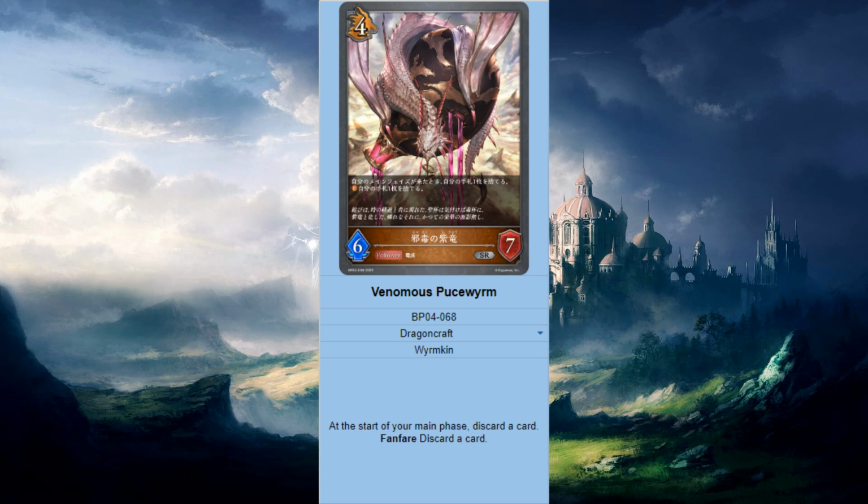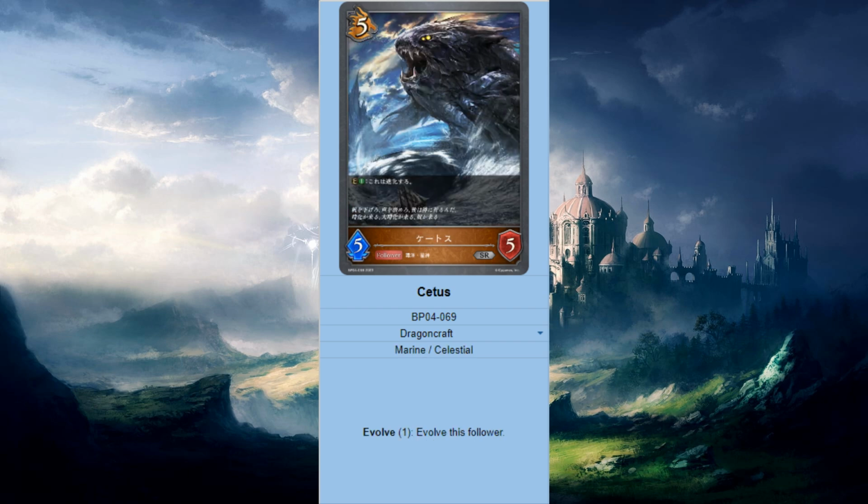I'm playing this card because with that art and a name like Venomous Puke Worm, how could you lose? Dude, that's so Shepherd coded. The art is sick, honestly. The art is very good. Anyway, skip this card. All right, next card.